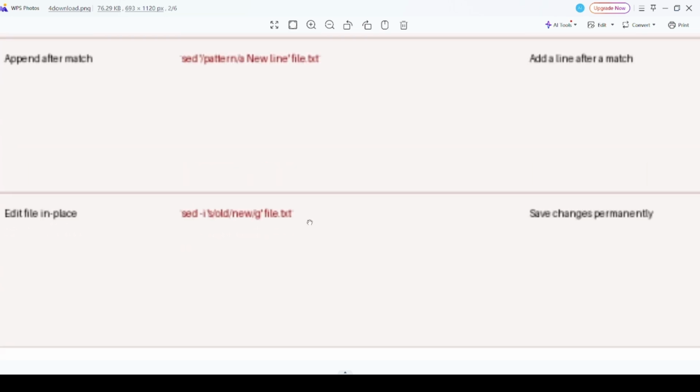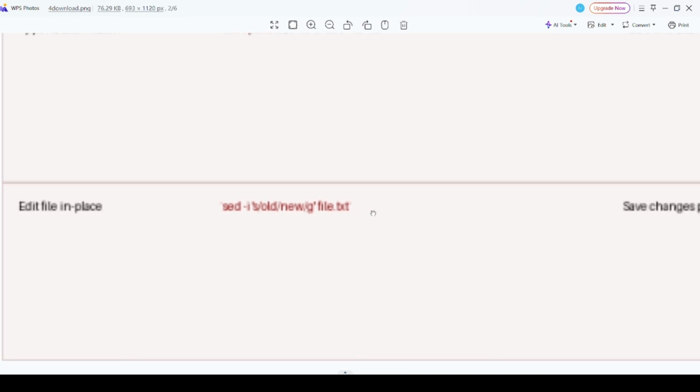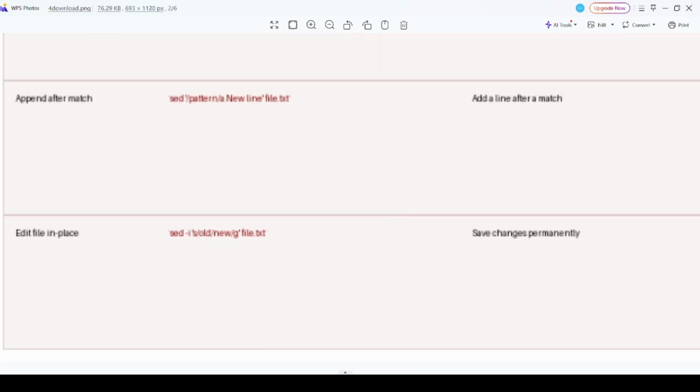And in order to edit the file in place, for permanent changes, you would write -i before the particular replacement that you're performing.